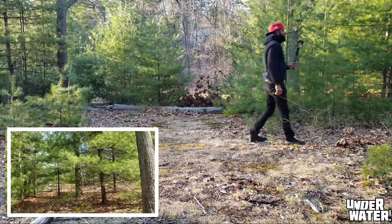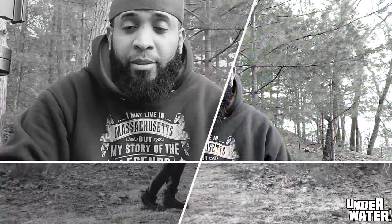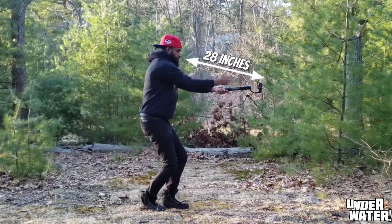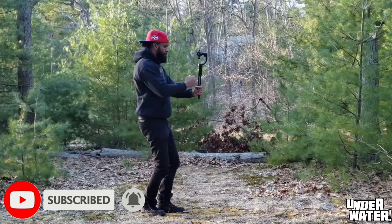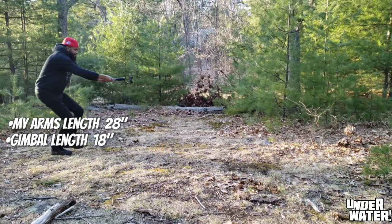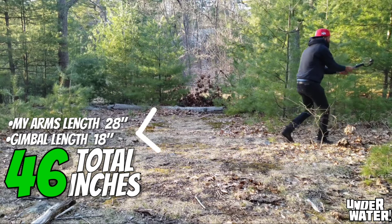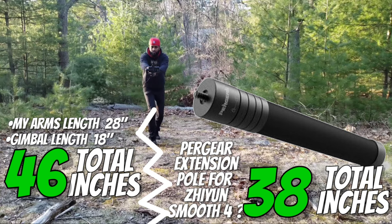Tilt a little bit under 45 degrees and you'll be able to accomplish this movement in no time. Here is my personal trick to avoid even more bumps when doing the pull forward: the distance from my chest to the tip of my arm is 28 inches. Most people hold the gimbal vertically when doing this movement, adding unnecessary bumps, holding it only 12 inches from their chest. I use the full 28 inches of arm length, plus I combine my gimbal's 18-inch length when I attach the tripod to the bottom. The cell phone at the end of the gimbal is now 46 inches away from my chest, increasing the distance to the center of gravity and dramatically reducing unwanted movements.